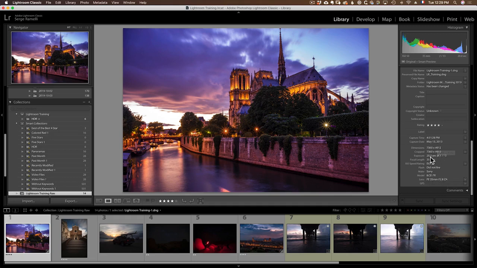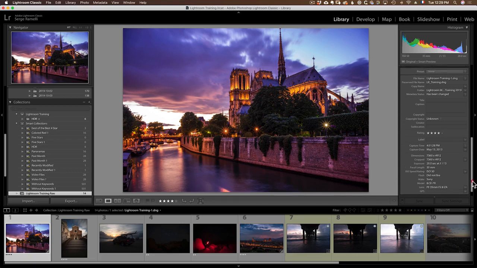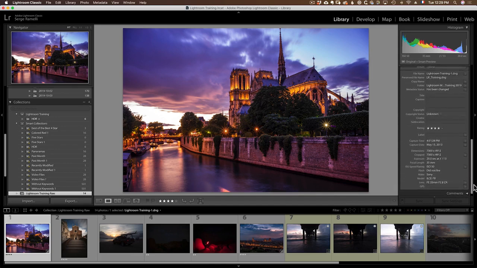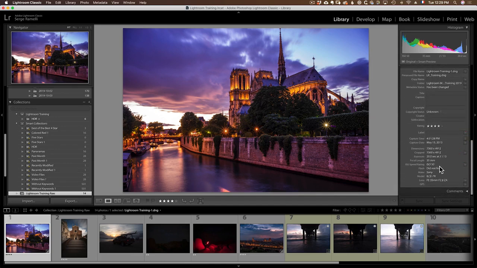The exact resolution is there too. I think the only data you don't have is the model of the lens. And there's no GPS data because my Sony doesn't have GPS. But voila, that's kind of cool because later down the line it can help you find these photos. And you have to understand that it's just there. You don't have anything to do. When the camera takes the photo, boom, this is there.